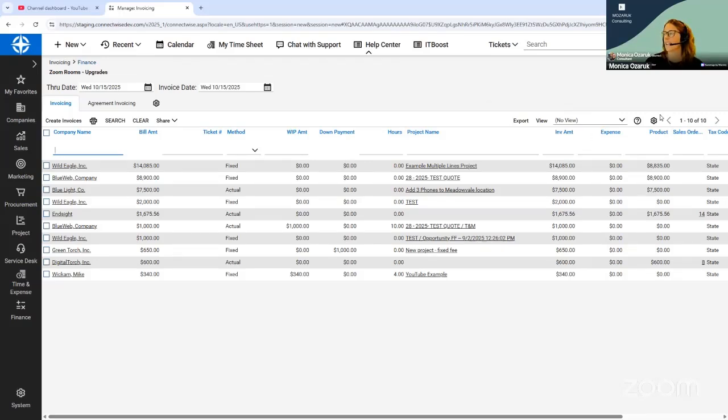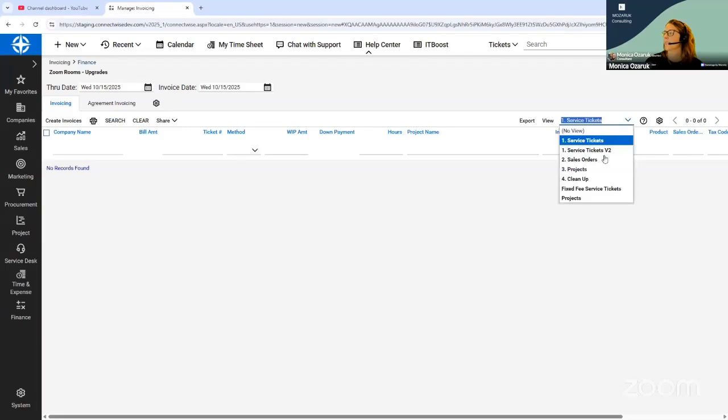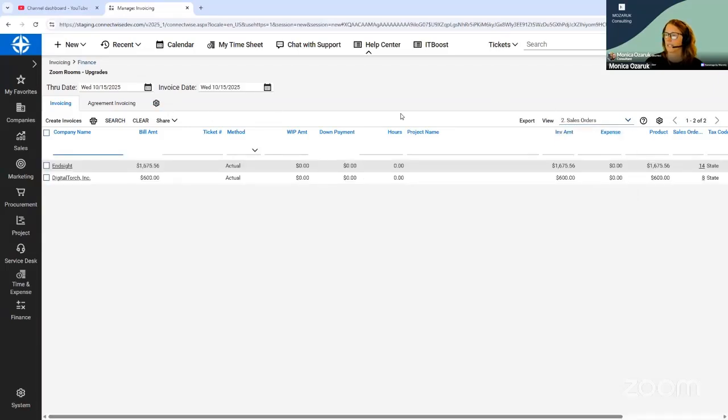With that, if you're not billing other things on a monthly basis, if you're billing service tickets on a weekly basis, if you're billing sales orders on a weekly basis, I like to have a view for every single one of the different things that I bill because they have different billing cadences. As we go through this system, you'll notice I'm a huge believer in clean screens.